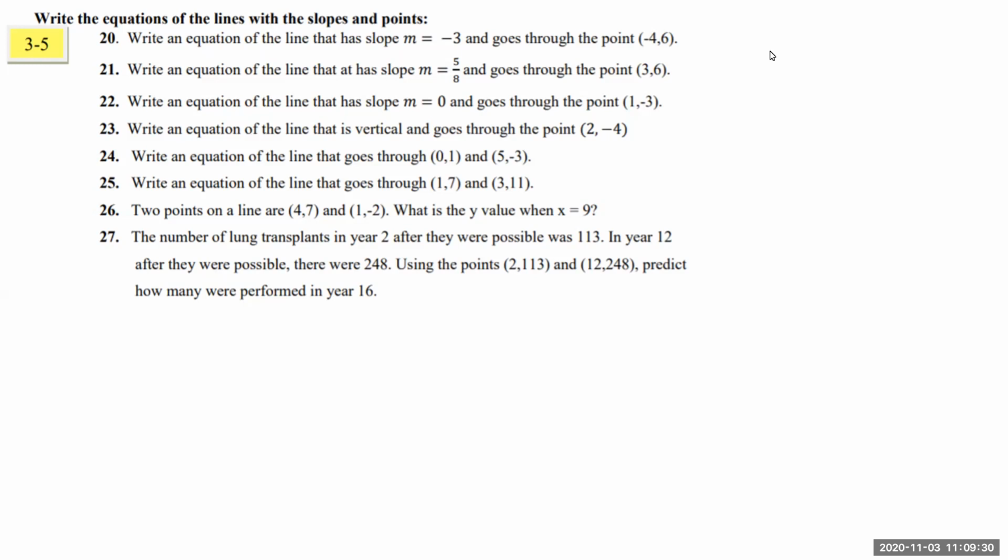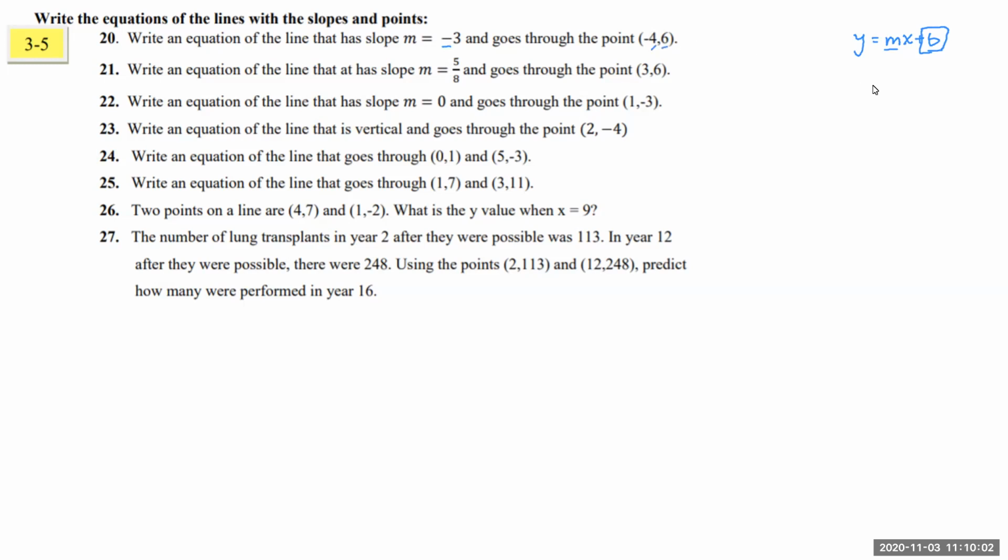Something that's going to help us with all of these problems is to remember the equation y equals mx plus b. So m is the slope and b is the y-intercept, and this is what we're going to be using for writing equations of the line. But we don't have a b for this first question. We only have an m and we have an x and a y.